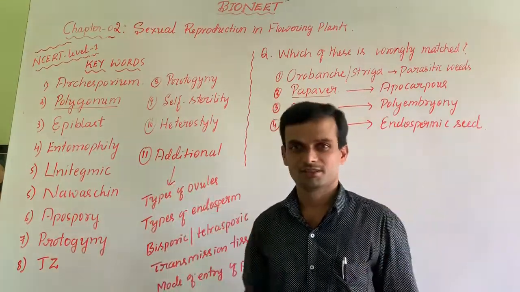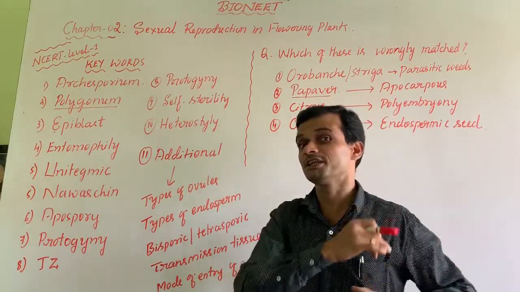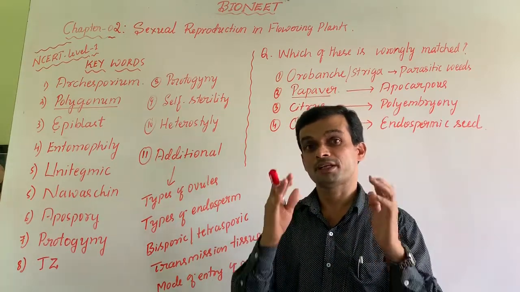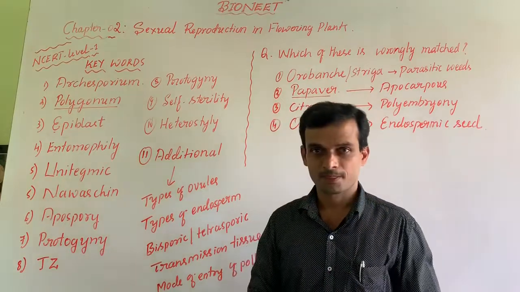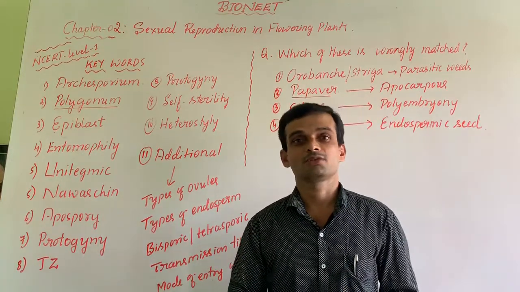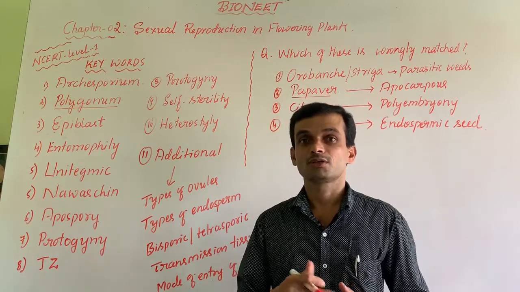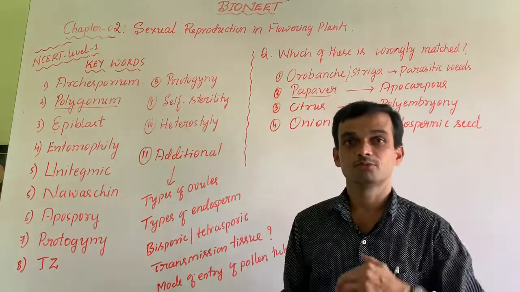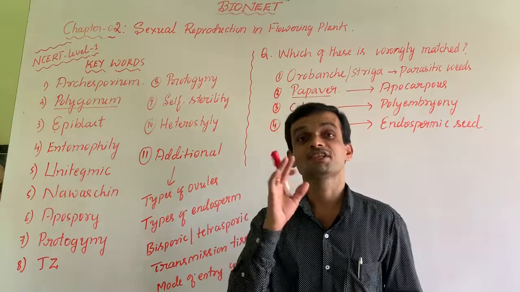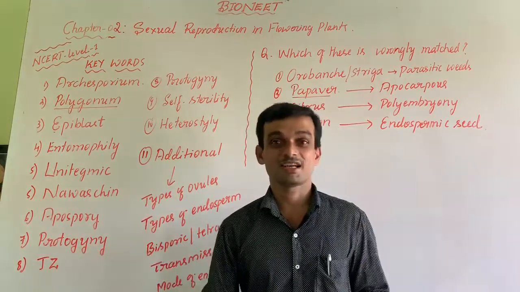I wrote here TZ, that was asked in one of the competitive exams. Tetrazolium chloride. It's used in seed viability testing. Farmers store seeds. In the horticulture or agriculture department, the people store seeds. After 1 year, 2 years, they would like to test viability, because before taking those seeds for cultivation purpose, they cannot conclude that these seeds have lost their viability. So before introducing the seeds into the farmer's land, this testing is mandatory. Viability testing is done by using this tetrazolium chloride.